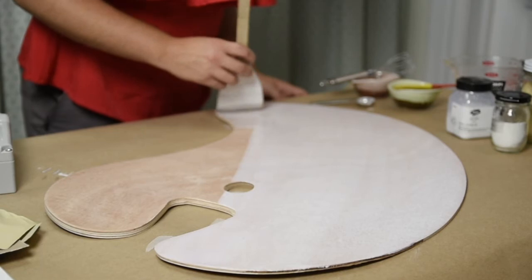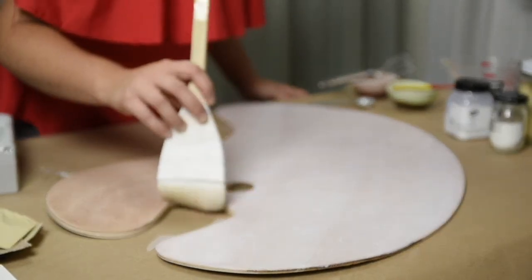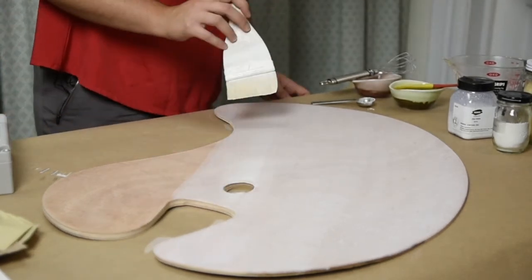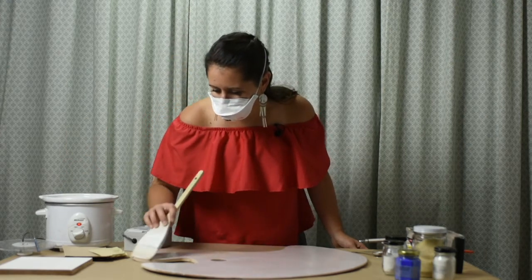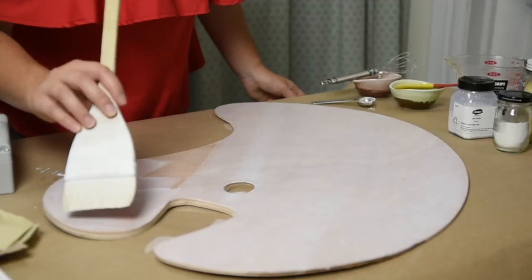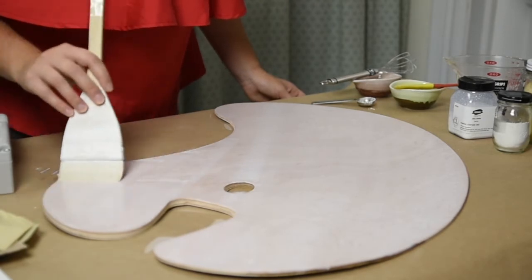So see, it's really not scary. I was very intimidated by the thought of having to make my own gessos and things. But the more I started doing it, the more I realized you can kind of play around with it. And there's a reason why all of these pieces from, you know, 14th century Siena have survived because of this, because it's durable. It's really hard.